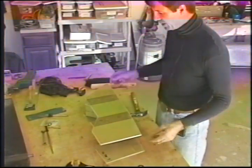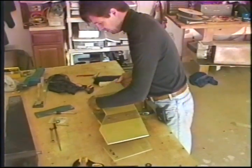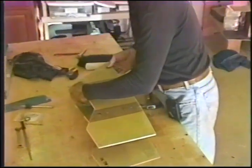This is my mock-up set of bolts. We'll be back with you in a moment.